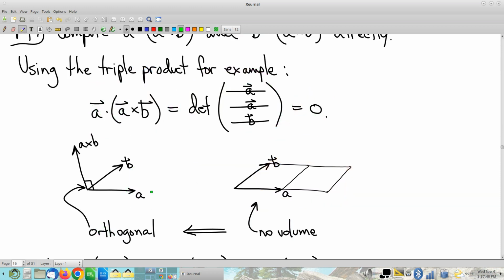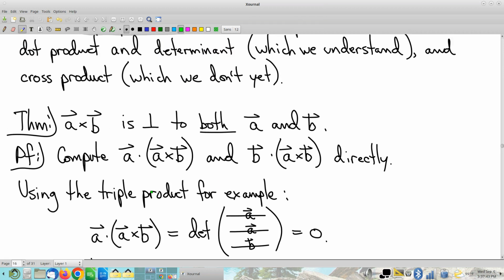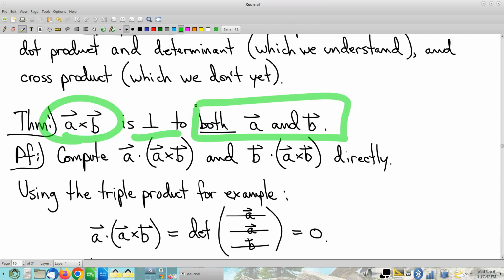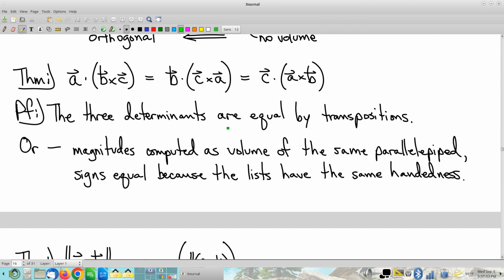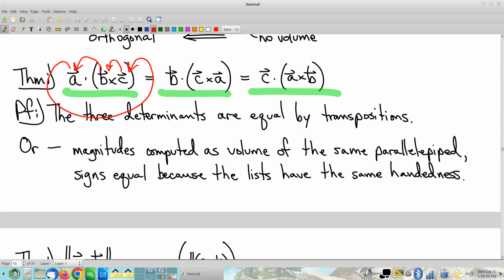All right. So make sure to know the facts, though, and in particular, cross product, orthogonal to both of the inputs. Fine. Moving along. Triple products are preserved by cycling. Cycling, you'll recall, means that we move everything over by one notch, and when you fall off of one side, you reappear back on the other side.